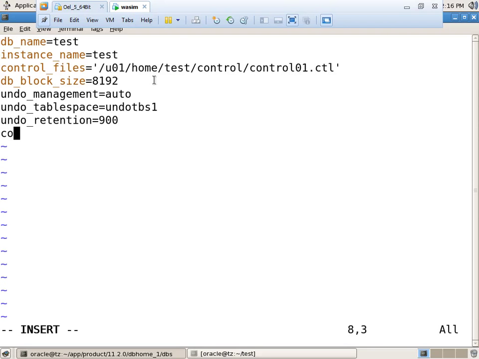Next, Oracle software version. Compatible. Here our software version is what? 11.2, right? If you do not specify it, nothing will happen. It will be automatically created.